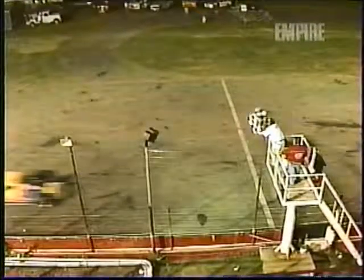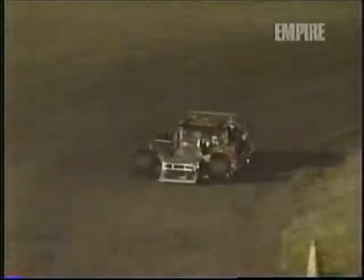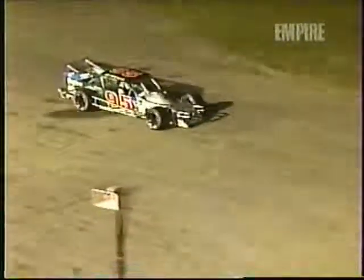Terry Zacharias was able to get by George Kent for second. Kent finished 3rd, Rick Woods was 4th, and Jake Rott had a great run to finish 5th. As you see some trouble up in turns 1 and 2. As a matter of fact, that is Terry Zacharias. He got inside out up there in turn number 2. Here comes Lee Sherwood bringing his car down off turn number 4. They'll bring the Gary's U-Pull number 95 right down here into victory lane on the front stretch.